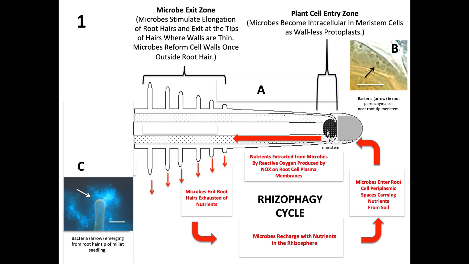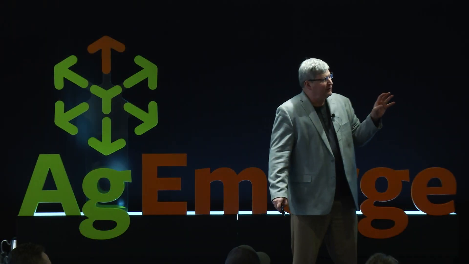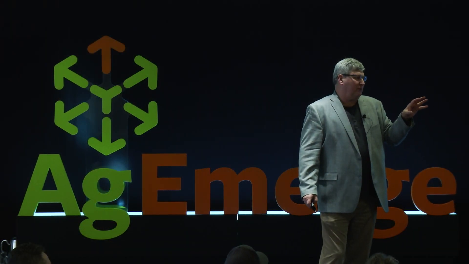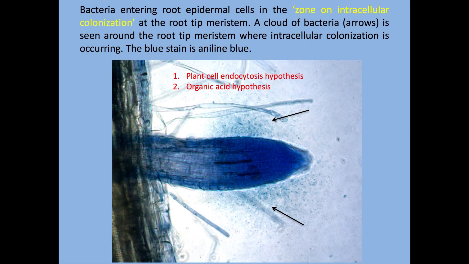This image shows bacteria as they enter root cells — just inside the root cells. This image shows fluorescent microscopy, which shows the bacteria exiting the root hair tip. This is Phragmites, an invasive reed grass — one of the plants we work on. You can see the exudate zone here with this cloud of microbes, all these blue dots. And right around that is the meristem where the bacteria are entering those plant cells.